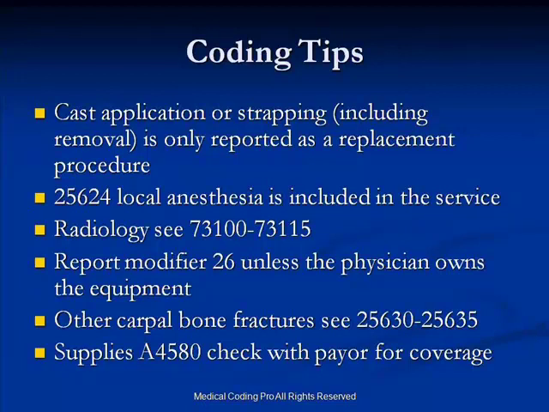For radiological services, see codes 73100 and 73115. For radiological services, add modifier 26 to identify the professional component only, unless a physician owns the equipment. For the closed treatment of other carpal bones or fractures, excluding the navicular, see codes 25630 and 25635. Supplies when providing this procedure may be reported with the A4580. Check with your payer to determine coverage.